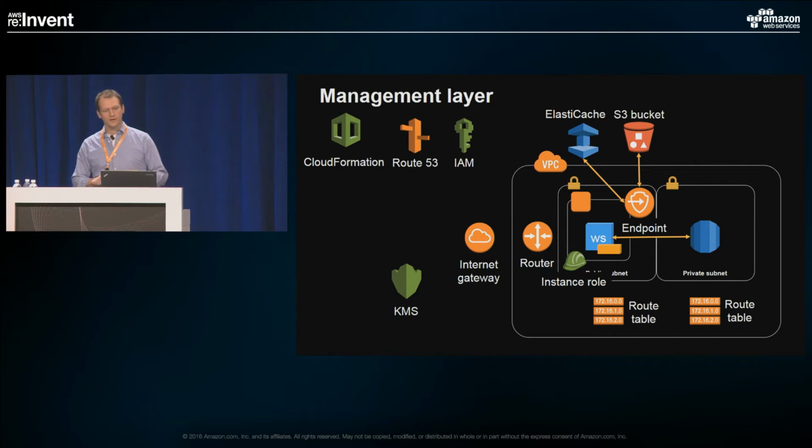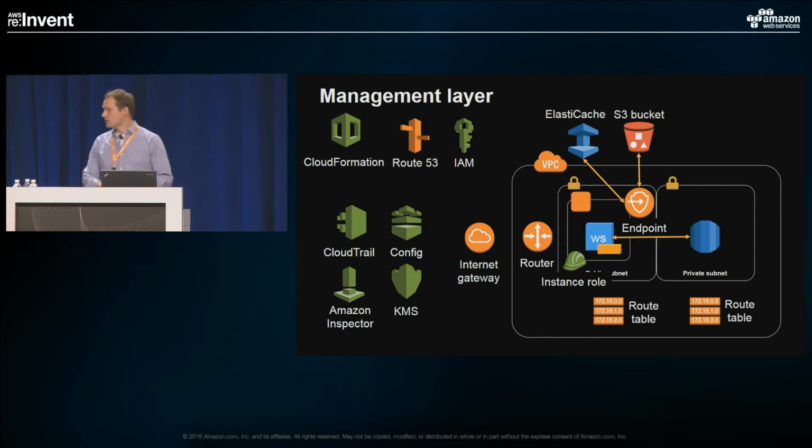KMS. This one's kind of an interesting one. It has a bit of a duality. If you are using KMS, who's managing it? How is it working? If you're not using it, it's a way of solving a problem of yours, which is how do I move secrets around my system safely and only give them to the instances that should have access to the secrets? So it can solve a problem, but it's also something you should work on how you manage. And then I mentioned these other pieces because they are good practice. You can use Config to track how things are changing over time, CloudTrail to look at the API calls, and then Amazon Inspector to actually manage how we're doing on findings within your system. And I'll cover a demo of Inspector as well during this to show you how we would use that.